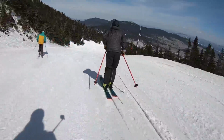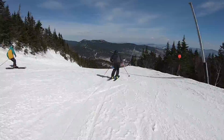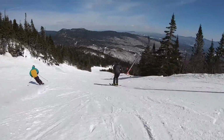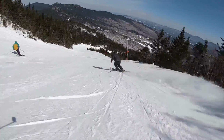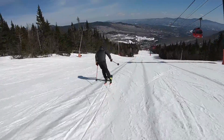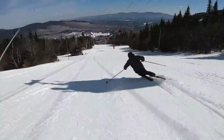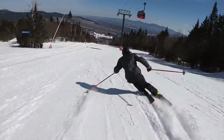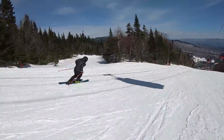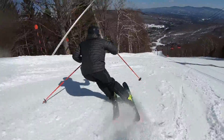Definitely more geared to that soft snow skier. Maybe you just have more of a playful skiing style. Every time I get on this ski, I want to find little jumps and little hits on the side of the trail and jump off them and do little shifties and little tricks like that. Much more that style of ski than the Brahma 88. So it's really nice because within Blizzard's line, maybe you're just a big fan of Blizzard skis. You can choose Brahma 88 or Rustler 9, a pretty similar width, 88 to 94, actually. I believe this is the widest ski on this wall right now.